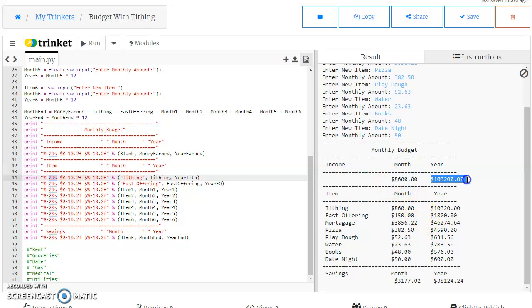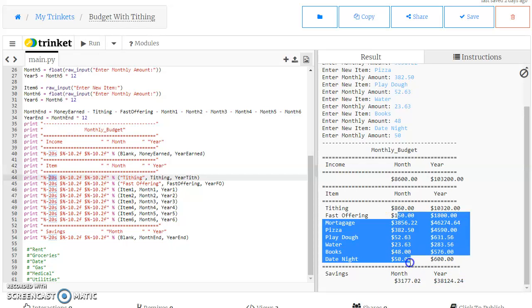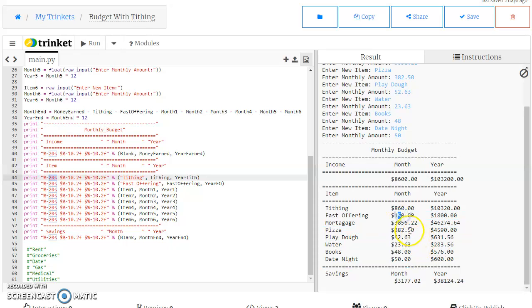Here's what I'd make the month, here's what I'd make for the year, here's what it would cost, and see how I put these cents in. They're called floats. When you add floats, it will then put the room for the 2 decimal places. So when it figures it out, it includes the cents and not just the dollar amounts, which is super gorgeous. And then it says this is how much you have left over at the month, and this is how much you have left over at the year. If you want to change something in your budget, you totally can. It also gives you a good overview.